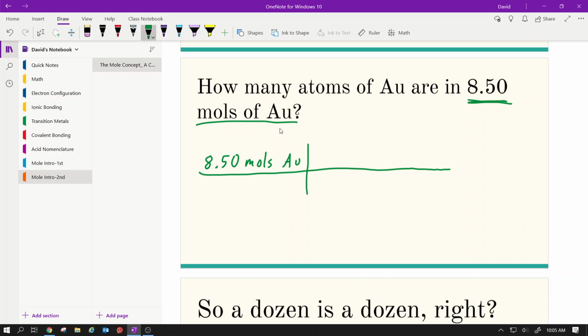All right, doing great. Write that down. And now we're going to put in our equivalent fraction. What are we going to have on the bottom so that it will divide away? Yeah, 1 mole of gold. But I need to put something equivalent on the top. Equivalent to 1 mole is 6.02 times 10 to the 23rd atoms of gold. All right, so you guys do the math and let me know what we get.